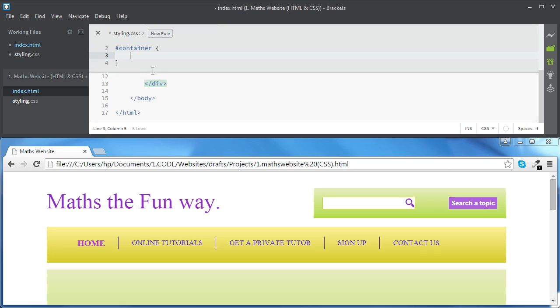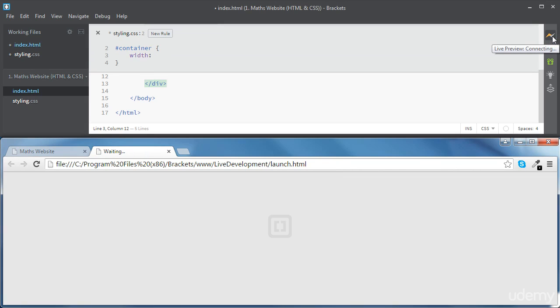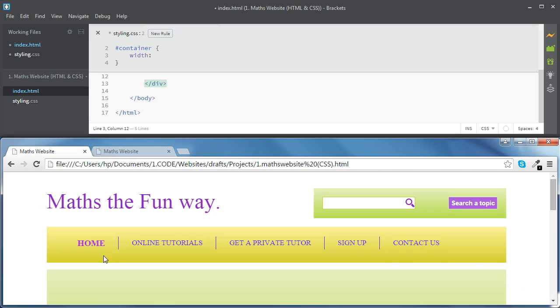Let's add some styling there. Let's start with the width. First of all, let's have our live preview for the page we are building. At the moment we have a blank page. We want the width of our container element to be, well, let's go for 800 pixels. See how it looks.